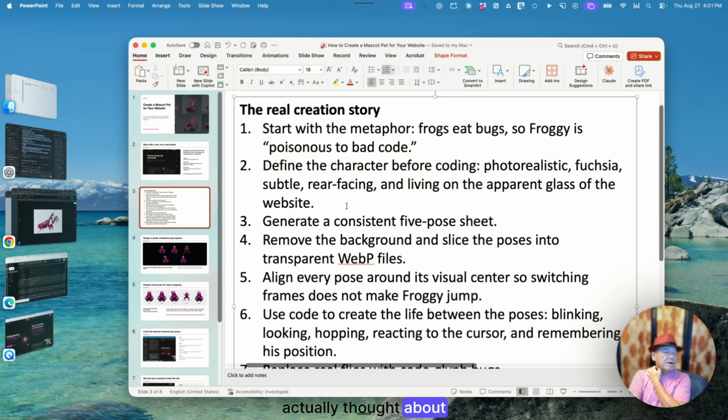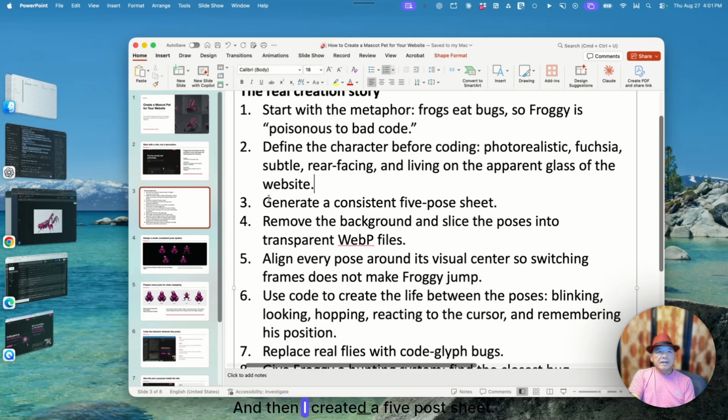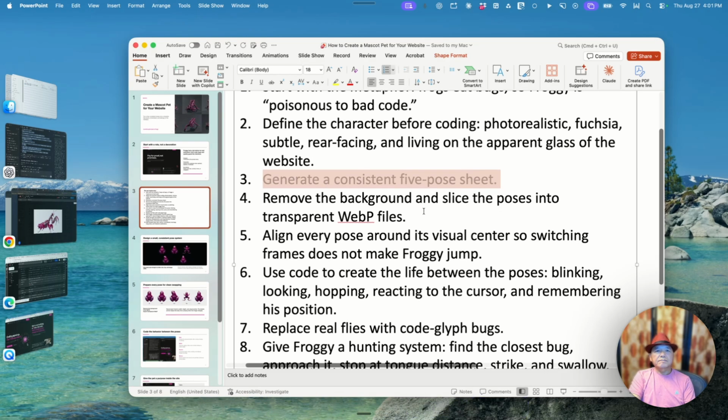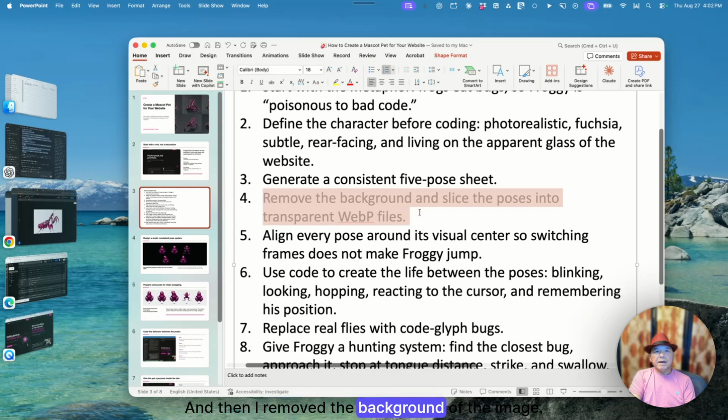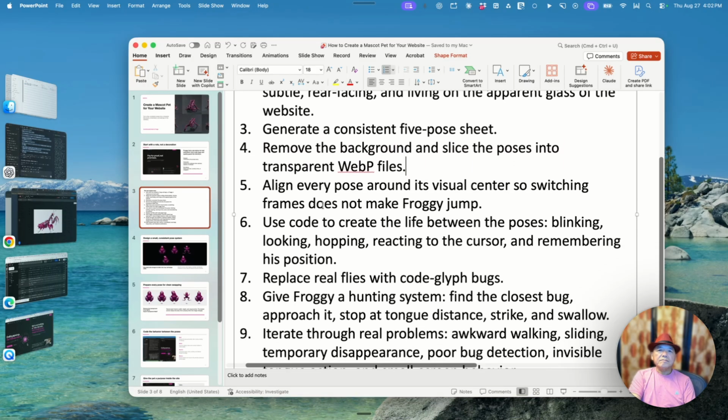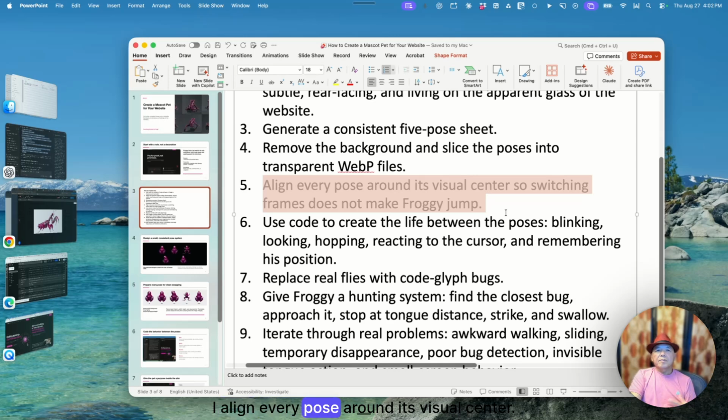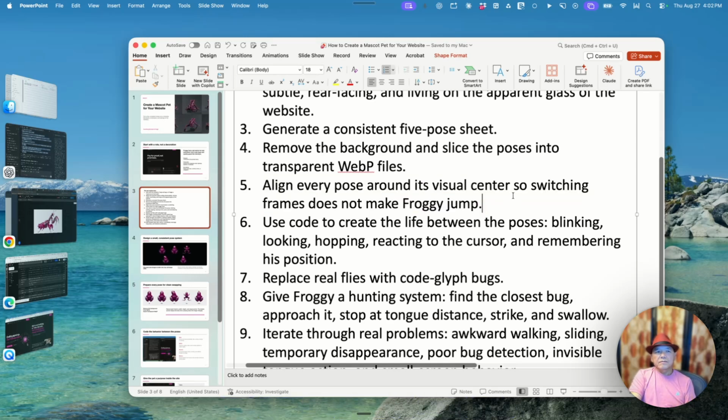I actually thought about multiple variations, and then I created a five-pose sheet. I'll show you what that looks like in a second. And then I removed the background of the image. Then I aligned every pose around its visual center.